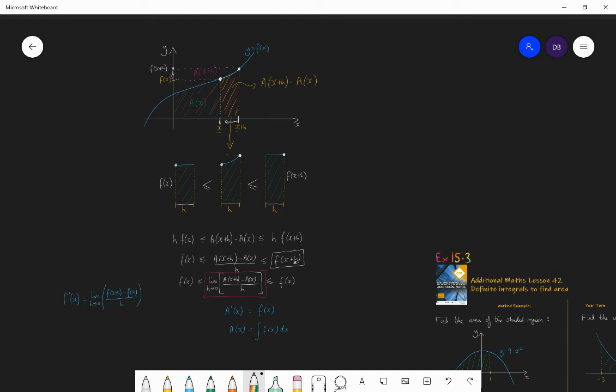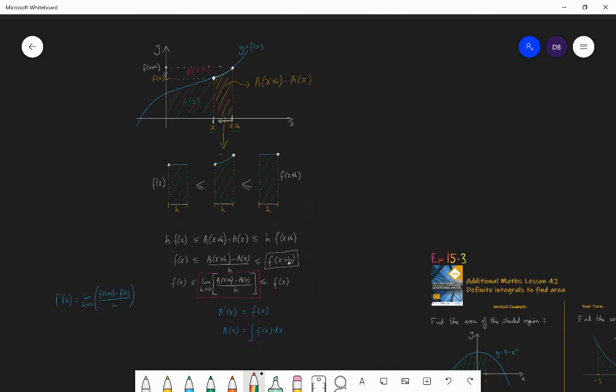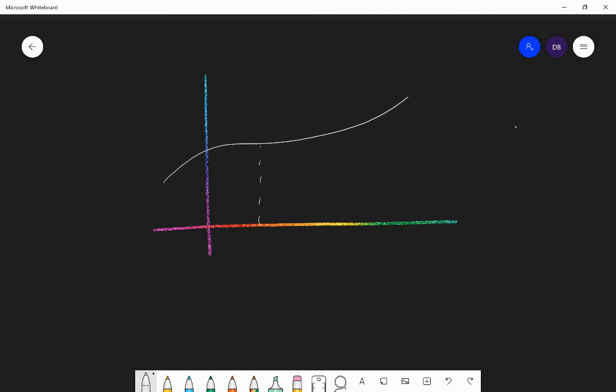Remember that it's not absolutely essential that you understand the proof. You won't be asked for the proof, you'll just be asked to use the process, but it's nice to understand where it's coming from. The way I think of areas is, if I want to find the area between two values, integration actually gives me the sum of infinitely many rectangles that make up this space.